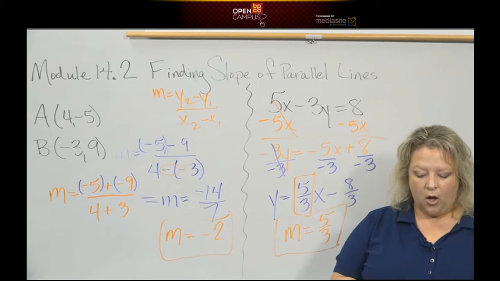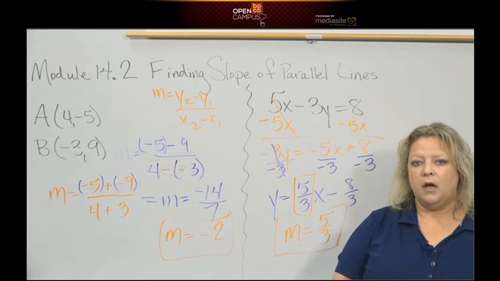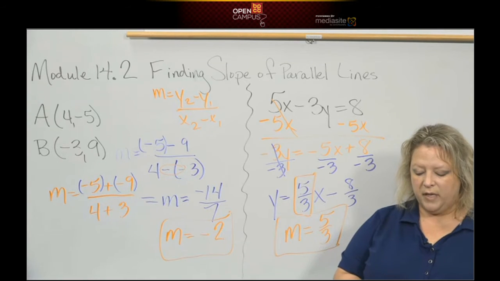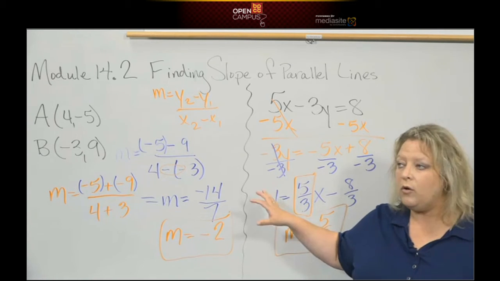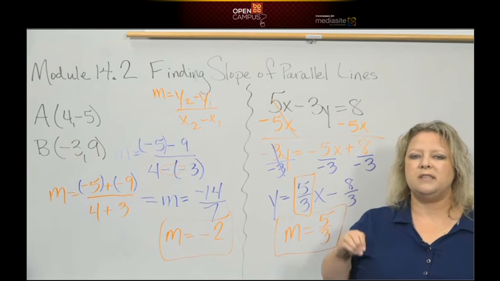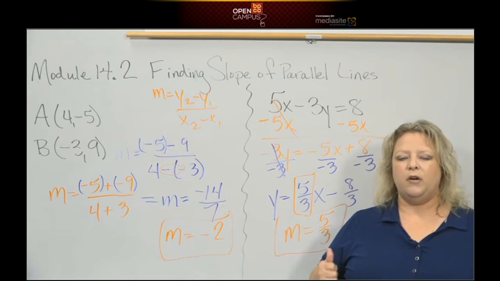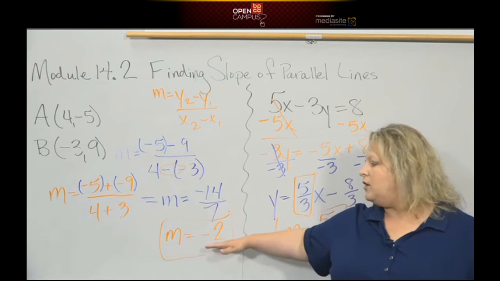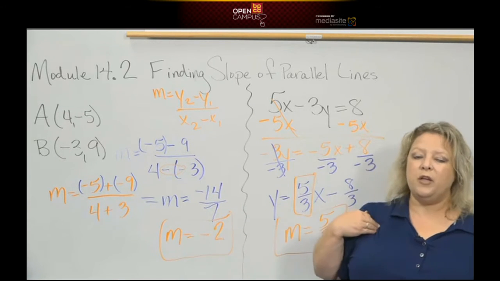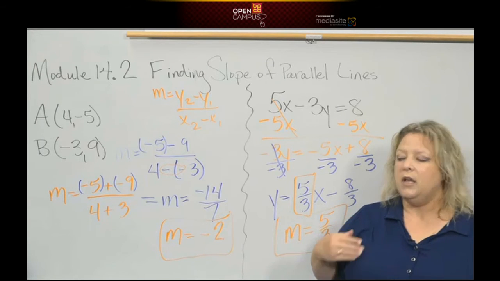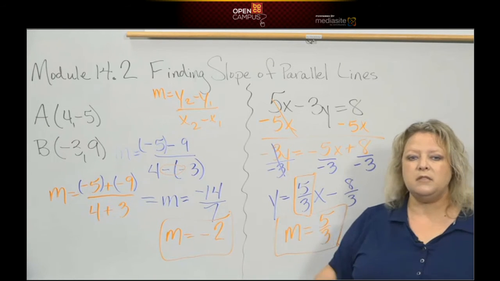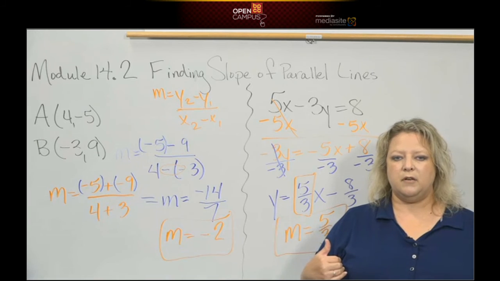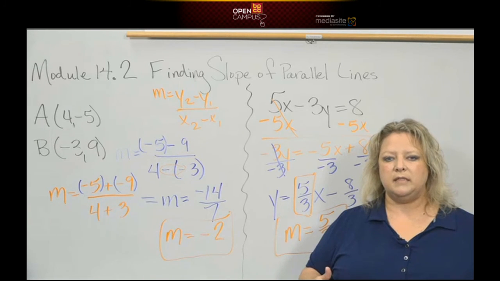So that's all you have to know. All you have to know to do the slope is find the slope of the original, and parallel means you use the same value for slope. You don't flip it, you don't change signs, you don't do anything but say, hey, your slope is -2, my slope is -2, all right? Your slope is +5/3, my slope is +5/3. So that's what parallel lines mean, all right?